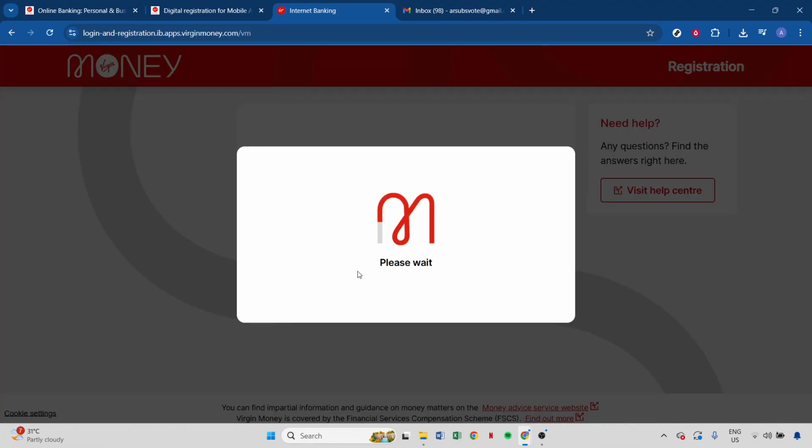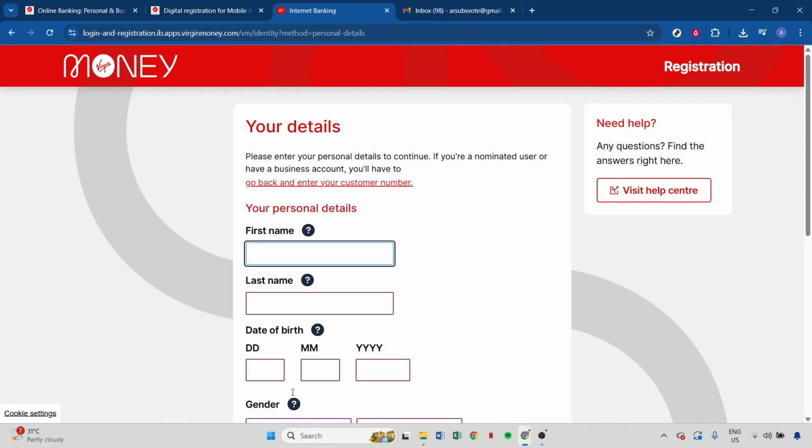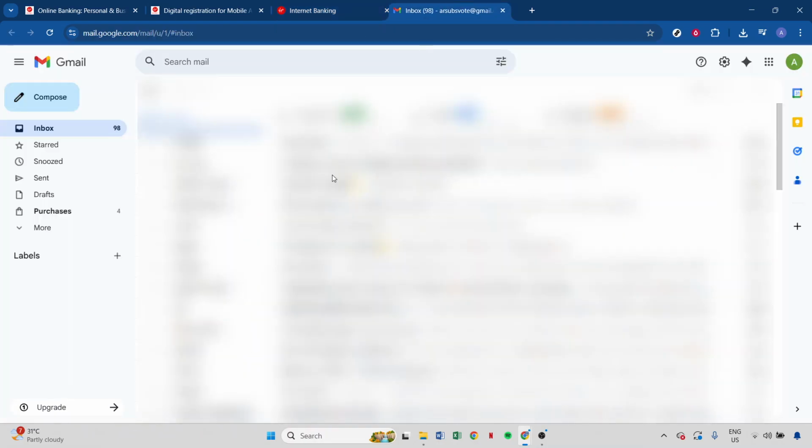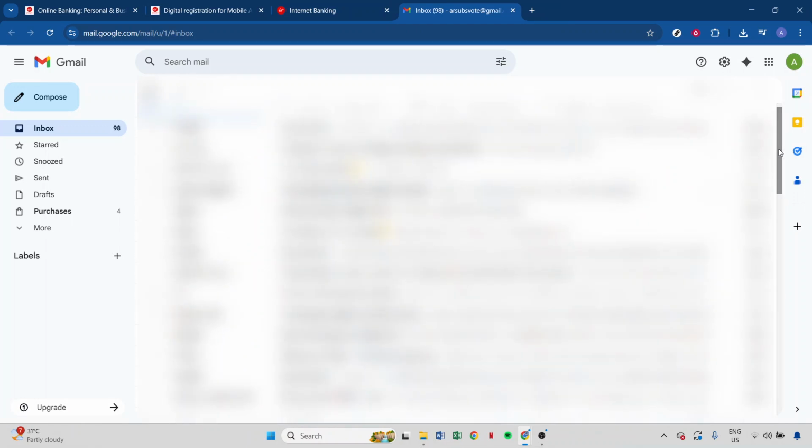For business accounts, the registration process is slightly different. You'll need to complete a registration form that Virgin Money provides. Afterwards, send the completed form to the email provided by Virgin Money for manual processing. Don't worry, the email instruction is straightforward, and it's a simple step despite requiring a bit more paperwork compared to personal banking.